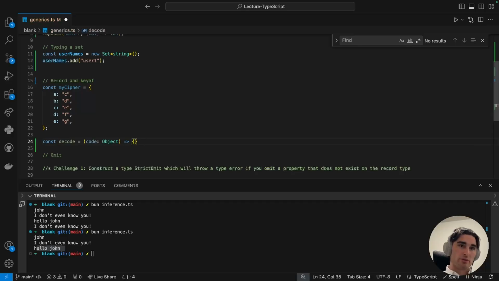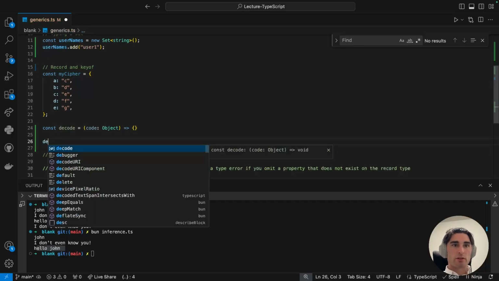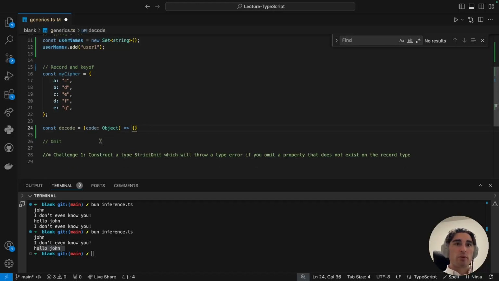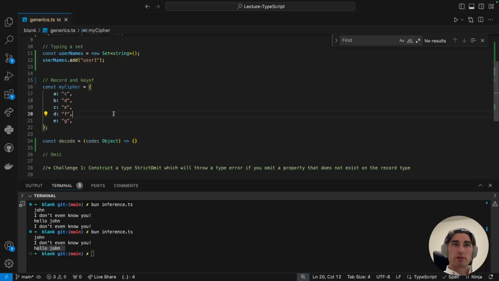and then do something, we could call decode hello, because hello is technically an object. There are methods we can call on hello. We could call hello.charAt or hello.length. So what we really want to do is do a record type, which represents the thing we typically think of where you have keys mapping to values.